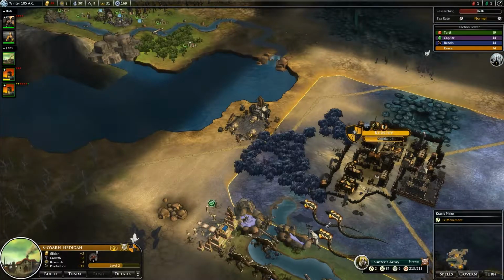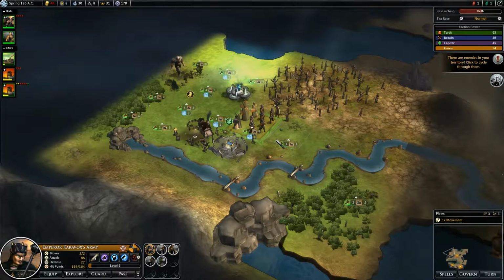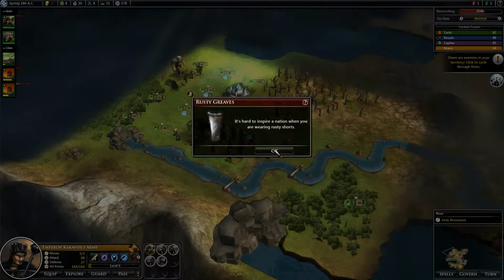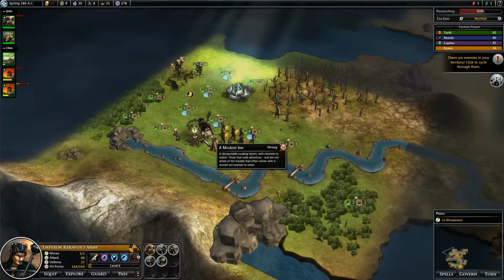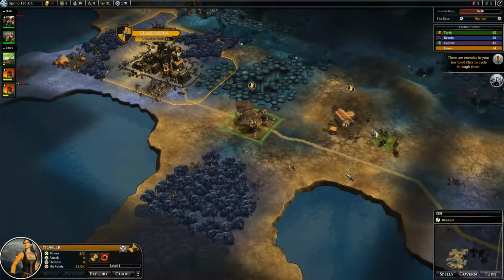Okay. A little arc. Let us keep going and they'll leave us alone. Let's grab this treasure chest while we're here. Six defense, minus one initiative. Okay. Strong. Yeah, I kind of want to get back this way, though.